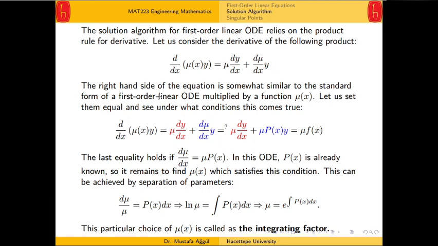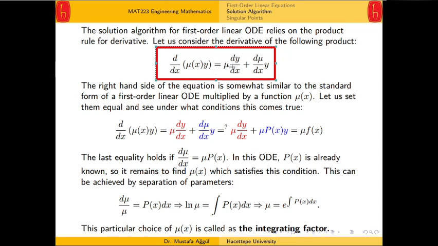Okay, solution algorithm. The solution algorithm for the first order linear ODE relies on the product rule for the derivative. Let's consider the derivative of the following product. Say mu of x is some function of x, and we will try to find what this really has to be. So this mu of x times y is a function of x, and we can take the derivative of this function with respect to x. When we do that, we can apply the product rule here.